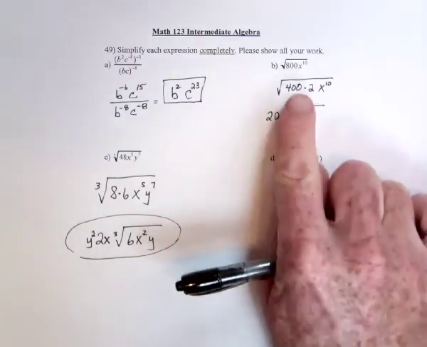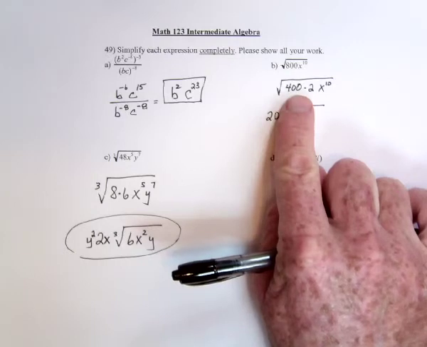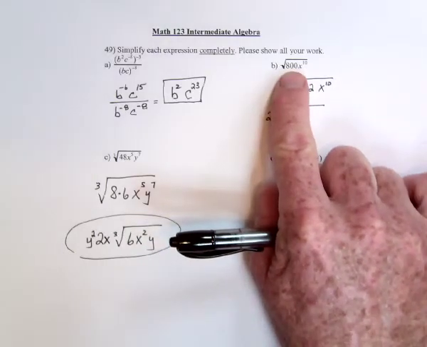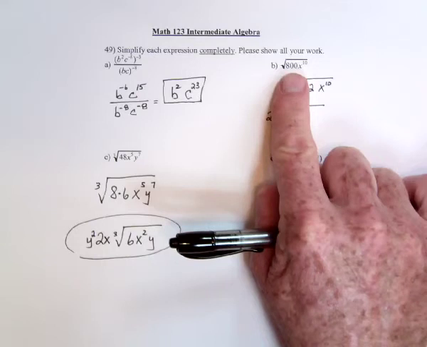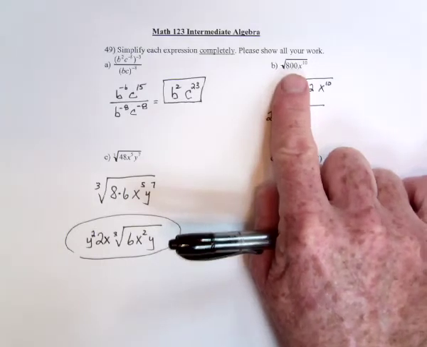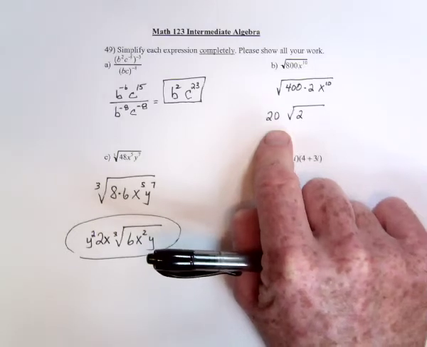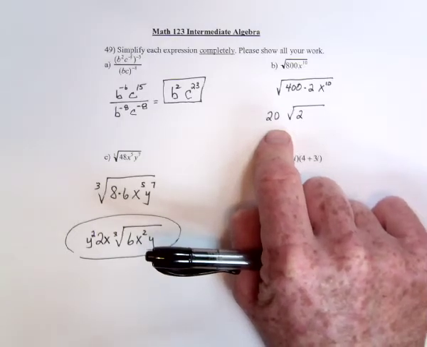Square root of 2 is not going to be simplified anymore. By the way, if you didn't know about the 400, you could go ahead and factor this. You'd factor it as 8 times 100. Okay, square root of 100 is 10. With that 8, though, then you would have to say, oh, wait a second, 8 is 4 times 2, so you're going to end up in the same place. It's just going to take 1 or 2 extra steps.